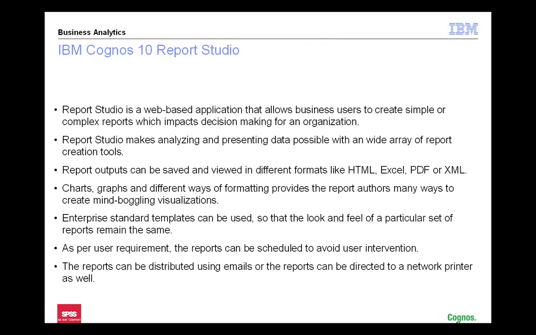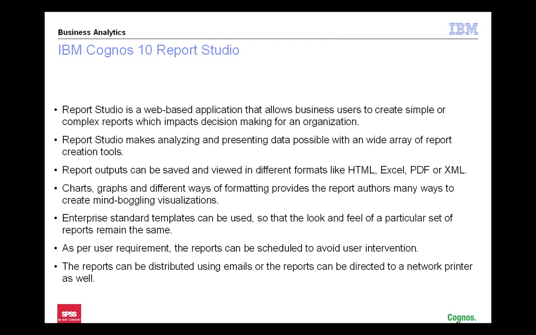There are multiple things like sorting, you can do filtering, you can add prompts. Okay. Then charts and graphs and different formatting are also possible, which can make the look and feel of a particular report pretty good, and the content becomes more meaningful. You have enterprise standard templates that you can apply, maybe for a particular project where every report needs to have the same format. You need to use the enterprise standard template.